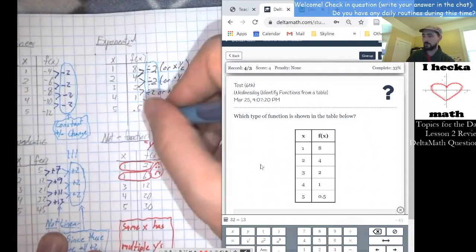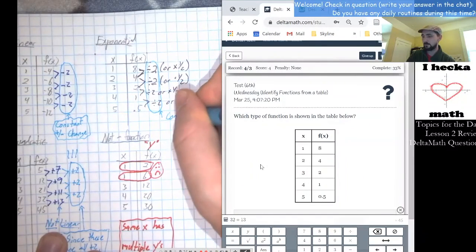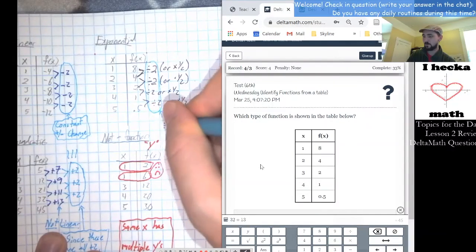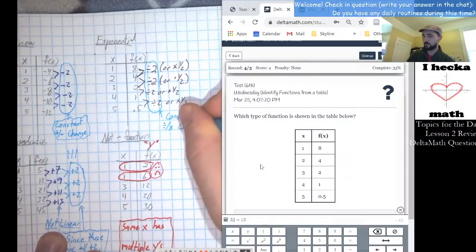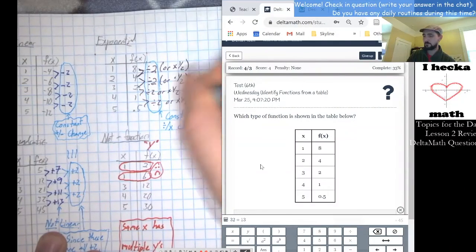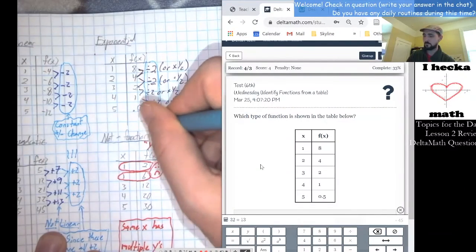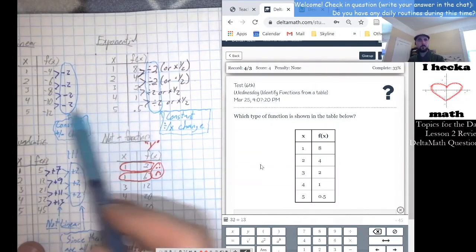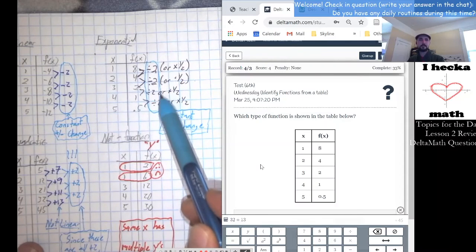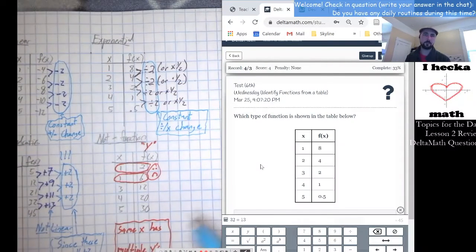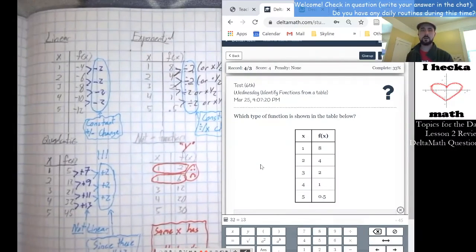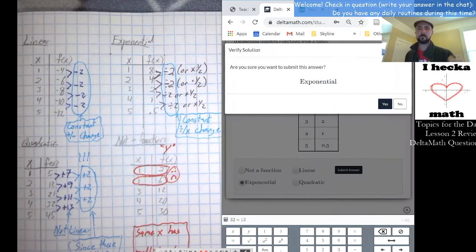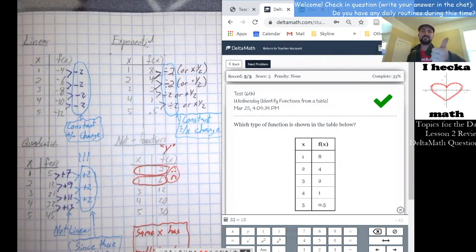And it's this pattern here that makes it exponential. This is constant division or multiplication change. Right, so linear was linear because it was constant subtraction in this example. This is exponential because it's constant division, or it could be constant multiplication, right? So that's your exponential example. Green check mark, feels good.